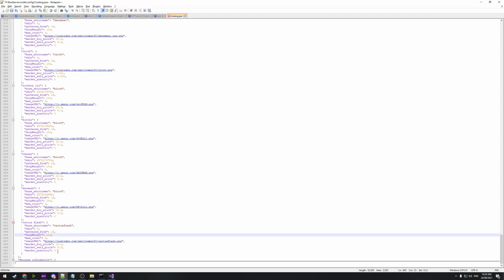Everything else, because this is a default item, nothing else really is relevant apart from maybe the market buy and sell price if you're going to enable default items to be sold in the market. This one's pretty much good to go, so that means that when we reload the plugin and load this in game, we're going to have cactus flesh as part of our ingredients list now. Now, if we wanted to add a custom item, I'm going to take you through that process next.